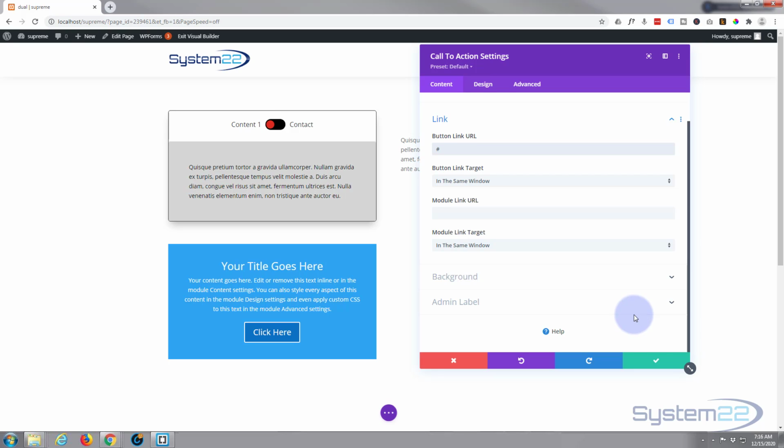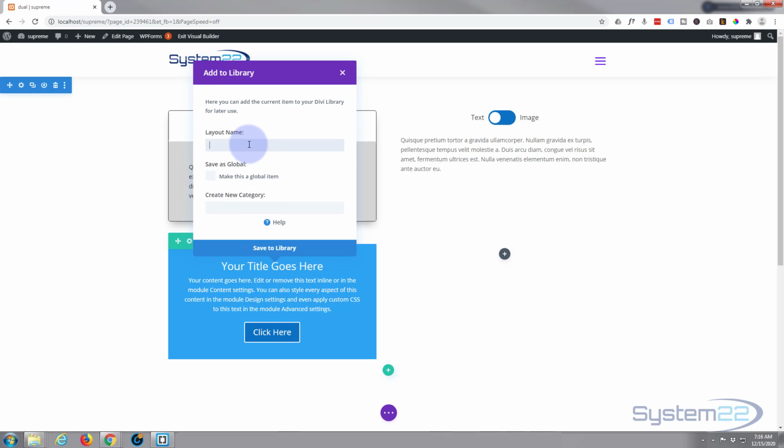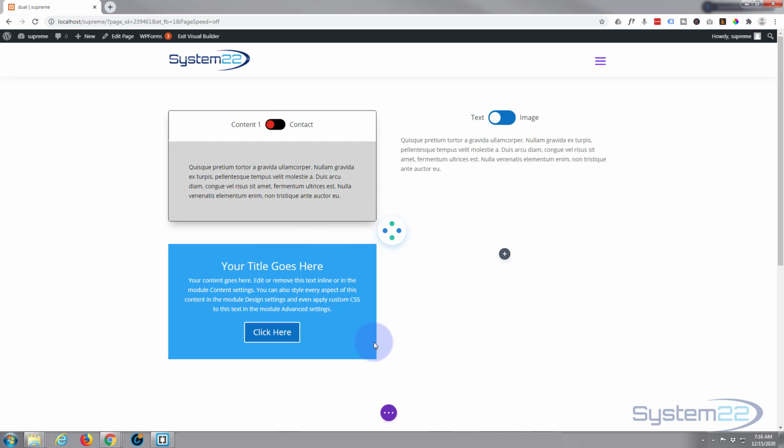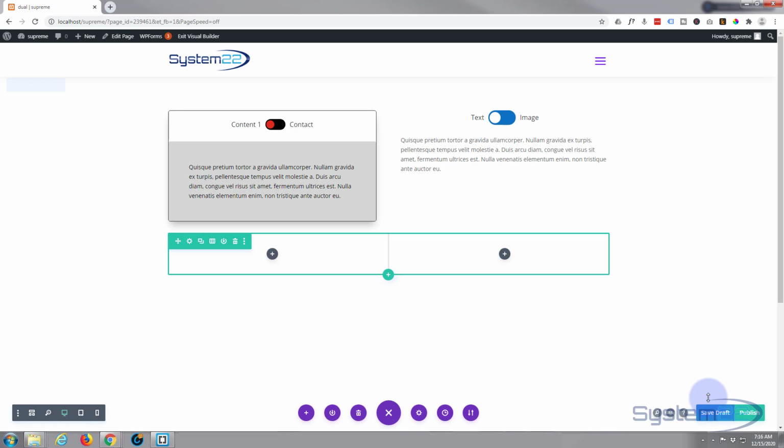So I want to save this to my library now, so I just hit the save button here. I'm going to hit the little save to library icon just to the left of the trash can there, left click. And we'll give it a name. I'll call it Pop CTA, pop-up call to action, and save it to my library. Once saved, I can trash that. Now, because we're going to use it in our library to pop up, I need to refresh this page so that it sees it in the library. So I'm just going to save the draft and refresh my page.